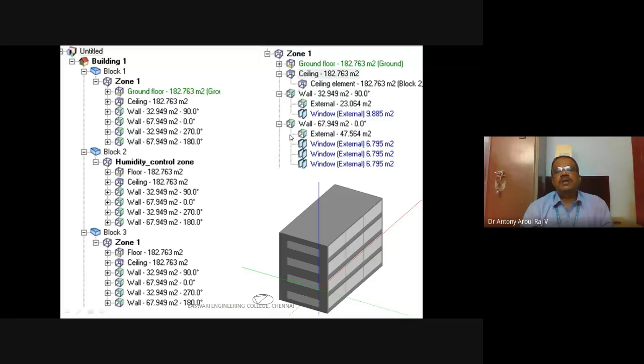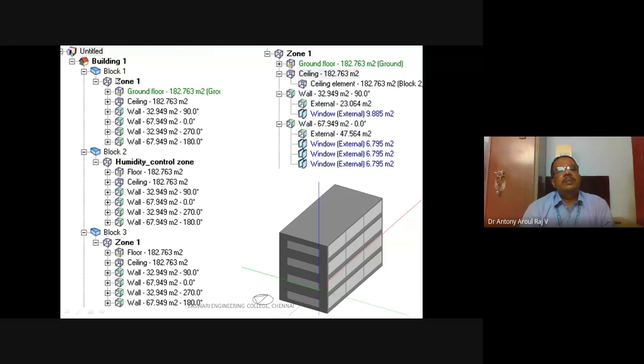Now if I'm going to a solver, I took it from the DesignBuilder solver. How will this be? This is a building model, and this total thing is called Building 1. And this is a site, untitled here. That means in the site I can have Building 1 and Building 2. It may be appearing further down, so it's not shown here. So this untitled is the site. Building 1 may be there, Building 2 will be there, Building 3, Building 4.